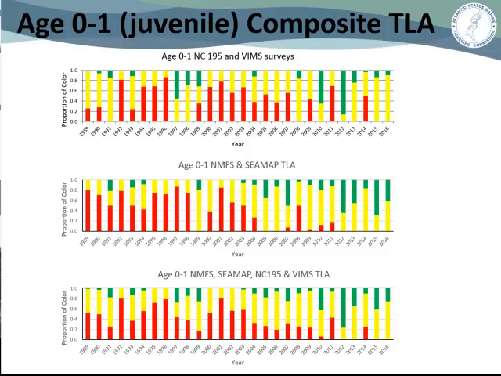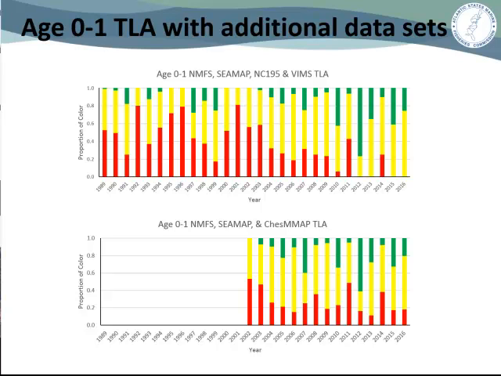So the fishery-independent composite characteristic really showed varying trends depending on the age group and which indexes were included and which years were covered, which, we're still working on it, does add a bit of confusion to it. If we incorporate SEAMAP into that, now we're only using 2002 to 2016 because that's the time period for that survey. You see that the SEAMAP data, because of the high proportion of red, particularly in later years, is introduced into the traffic light, and so it offsets a bit of that increase we were seeing in just the larger scale surveys, NEAMAP, as well as the local ones in North Carolina and VIMS.